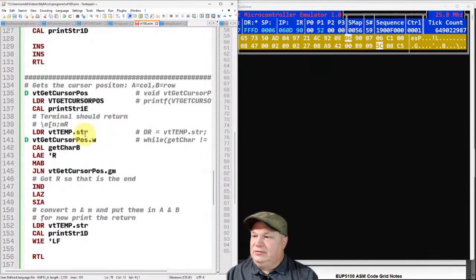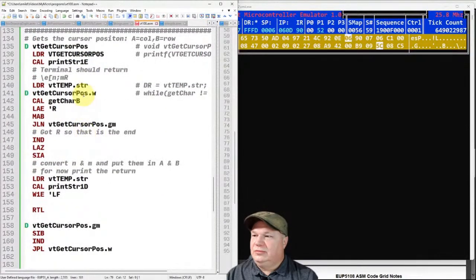But let's see. To begin with, we're no longer going to be reading into this. So we throw away the escape. We want to read it directly into the row.